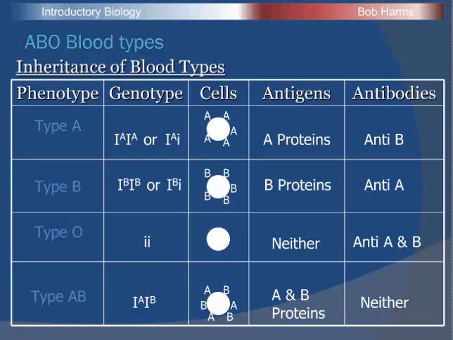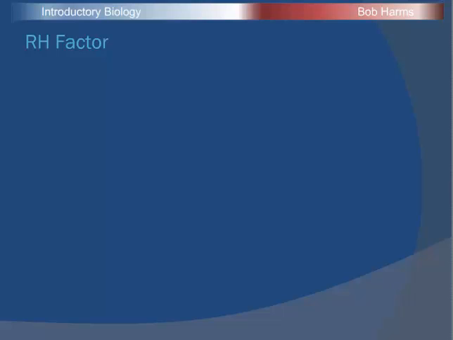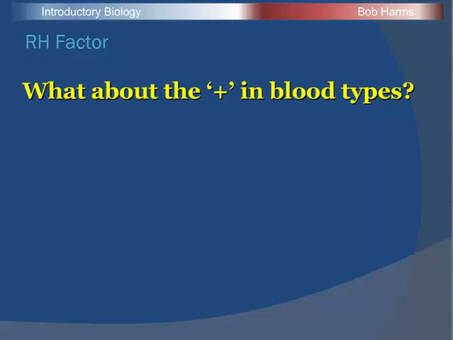Okay? And we're certainly going to take a look in lab at some blood types, and we'll do a little bit of blood typing. Just as a side note, as we start thinking about blood types, because again, we will take a look at this in lab, you may be wondering, well, what about the plus minus if I'm A positive or O negative? And that plus minus has to do with a completely different gene, a completely unrelated gene called the Rh factor, or maybe we'll just call it the R gene. Okay? This really has nothing to do with your ABO blood type, but when we're matching blood, we need to match the ABO blood type and this plus minus or Rh factor blood type. And if we don't, then we might have a serious complication.